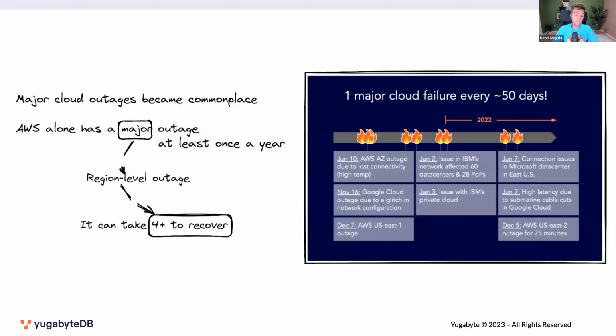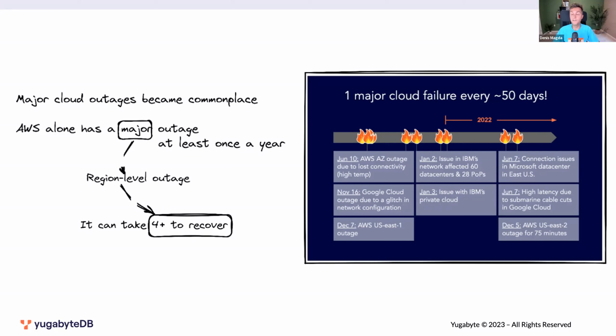But in fact, we did our research and we found out that cloud outages happen. And they happen all the time. Zones go down, hardware can fail, network can glitch, and those are minor issues. In fact, there are also major issues that happen every 50 days across one of the cloud providers. And those major issues can impact an entire region, which means that if your application is deployed just within a single region, and if that region becomes unavailable for any reason, then your application is unavailable.